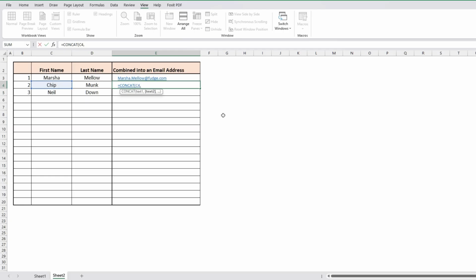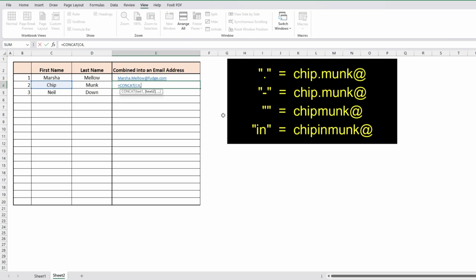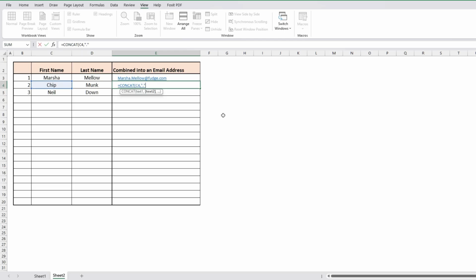comma. Note, this next part really depends on your company's email format. In my imaginary company, which is probably bankrupt, the format is firstname.lastname, so I type quotation mark dot quotation mark. In your workplace, it might be a hyphen, an underscore, a random number, or the sound of your soul leaving your body. If your company uses nothing at all, then leave nothing like you're covering up a crime scene. I mean, literally. You can leave out the quotation marks and dot altogether, but leave the comma where it is.